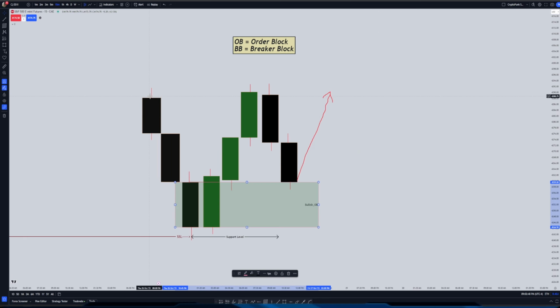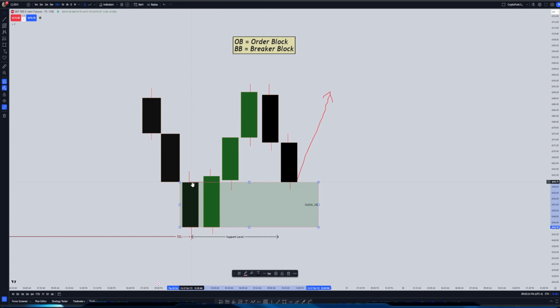When price was trading towards a support level in the form of sell side liquidity or fair value gap, the last down close candle is your bullish order block. I will give you the example in a minute. And then you need to see some sort of reaction from that support level. This is the reaction that price doesn't want to go any lower than this. Now you can consider market is going towards the upside.